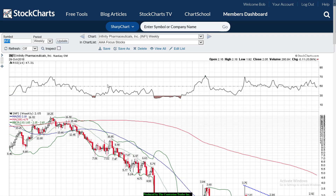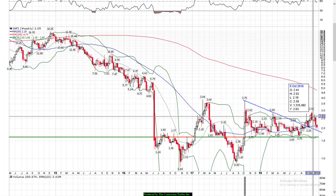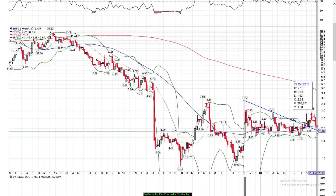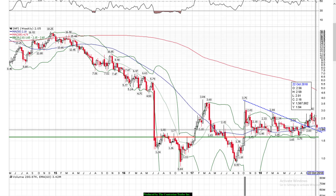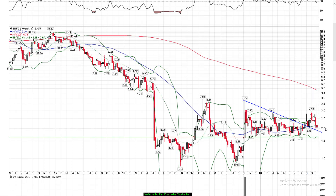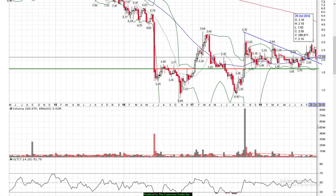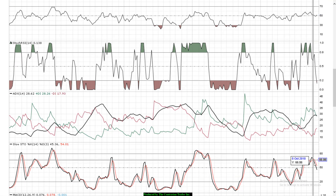The next chart is Infinity Pharmaceuticals — weekly chart. We broke out on Infinity back here in August, the week of August 27th. We rallied, pulled back, retested the breakout point — good stuff — rallied yet again. We're pulling back yet again to do a retest. Does this hold? We're not quite sure. Going back to the market: if the market is any indicator of where stocks are heading, the probability of the support level failing is fairly good, as we've seen time and time again of late. We were down yesterday; we did close down, and we closed at the lows of the day. Ultimate oscillator still looks good, but stochastics are rolling over — very, very weak.